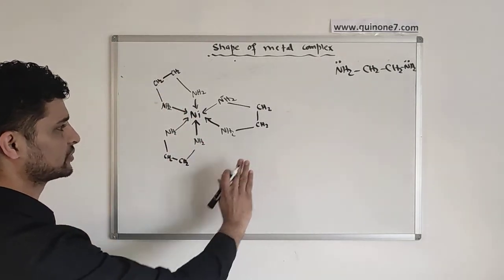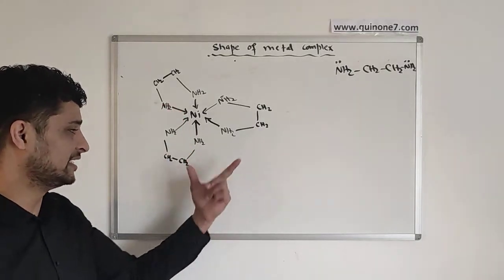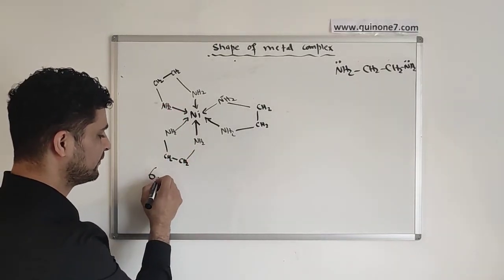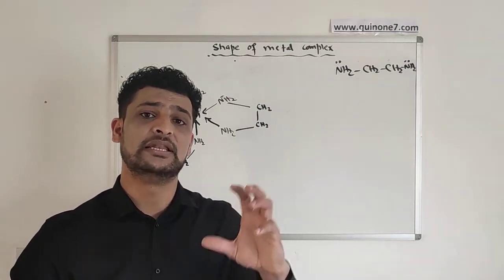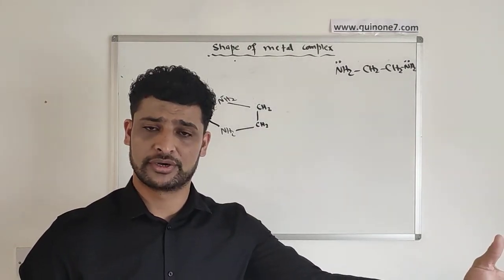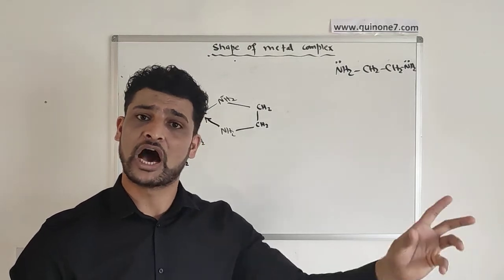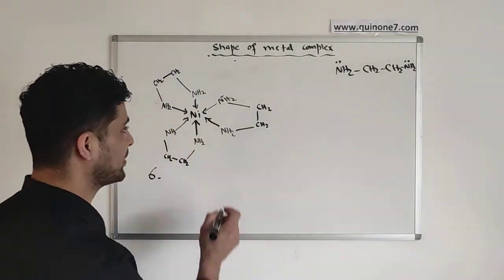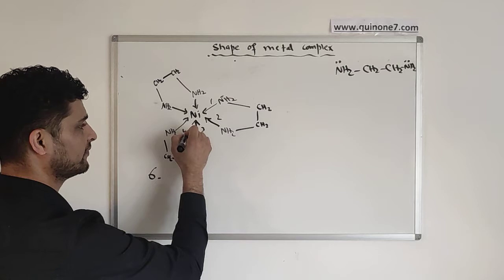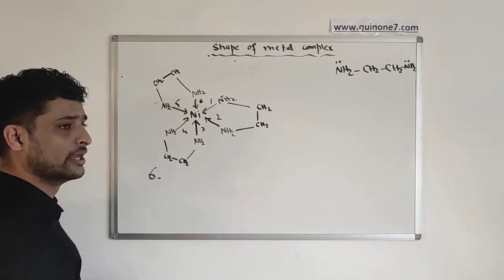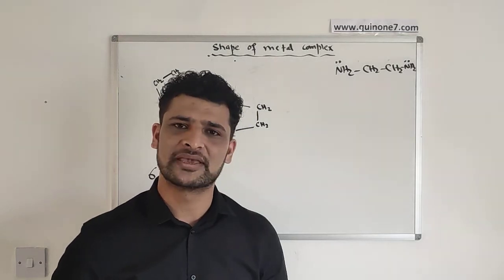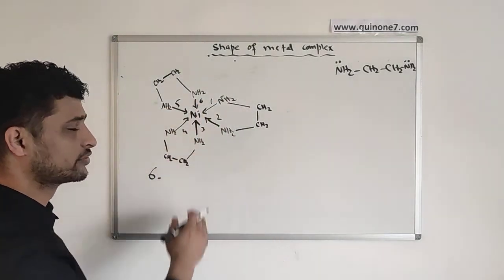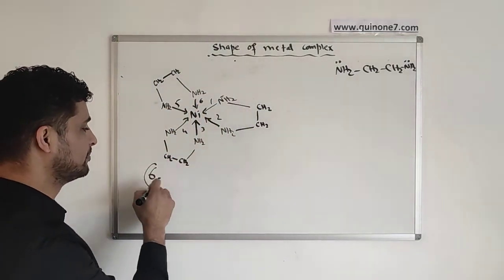Now this is actually a bidentate ligand. So you can see that the coordination number will be 6. A lot of people think that the coordination number means how many ligands are going to make coordinate covalent bonds. The basic definition is how many coordinate covalent bonds you're going to make. 1, 2, 3, 4, 5, and 6. Even though you have only 3 ligands around the central metal atom, they're still going to make the 6 coordinate covalent bonds. Hence the coordination number will be 6.